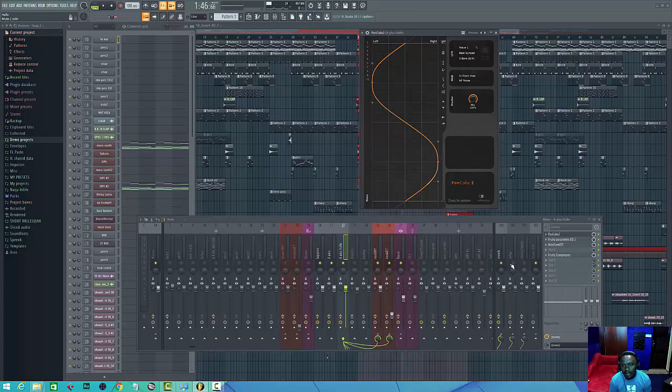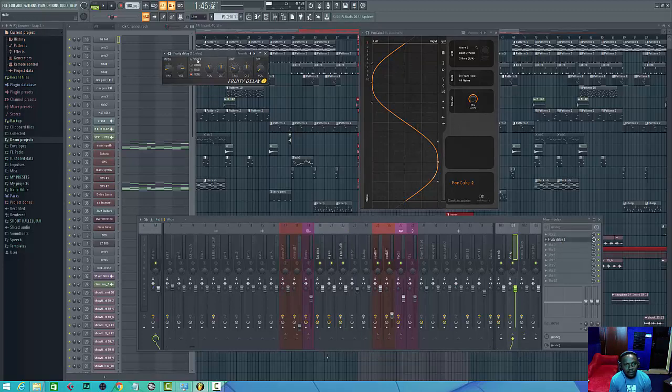Then the delay as well, I'm using the default delay with FL Studio. Once you know how to tweak it, it sounds very good. I'm using the ping pong with some panning, not full. I cut down the feedback. I put in a high cut, low pass, to just make sure the delayed vocal doesn't interfere with the main vocals. So here's how it sounds.